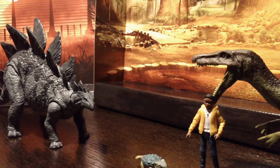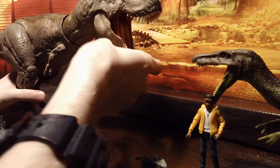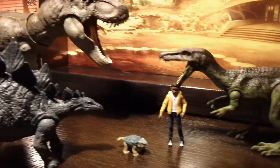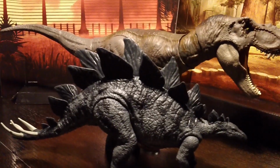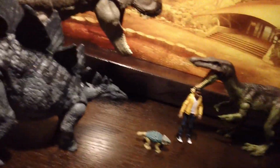We're gonna bring in my favorite T-Rex toy, so it's definitely not least for me. The Bite and Fight T-Rex, which I think is Mattel's best T-Rex in terms of sculpt and paint. And wow, look at that. Looks great together. You can just see how a massive theropod sizes up with these guys. But yeah, I think that's gonna end this video.